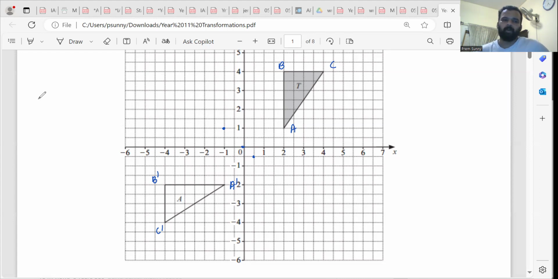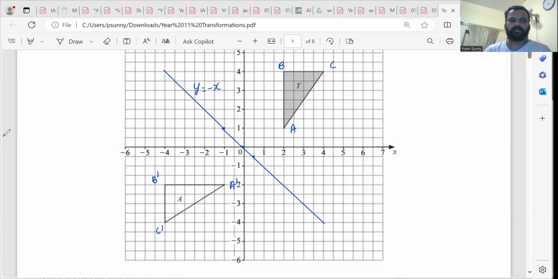So join these points using a straight line. When you join these points using a straight line, this is actually a line with y is equal to minus x. This is the line. So basically this is a reflection. The mirror line what we have here is y is equal to minus x. Minus 1 comma 1, minus 2 comma 2, minus 3 comma 3. So this is a reflection on the line y is equal to minus x.